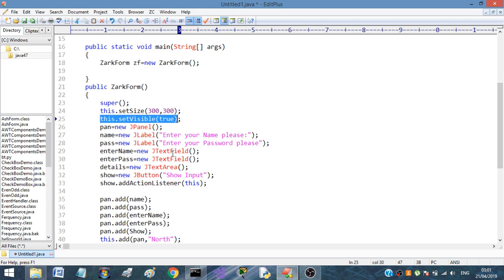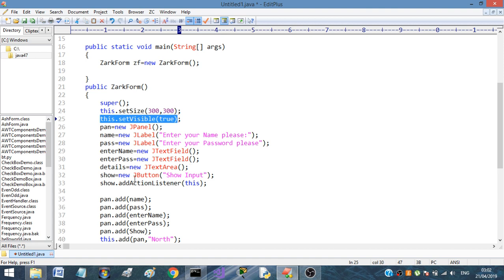In the label we will put the text, enter your name. Then in the second label pass we will enter the text, enter your password please. So two labels are done. Then the text field will be empty since we will be typing in the text field. Then the details will show the name and password entered, so that will be empty as well.